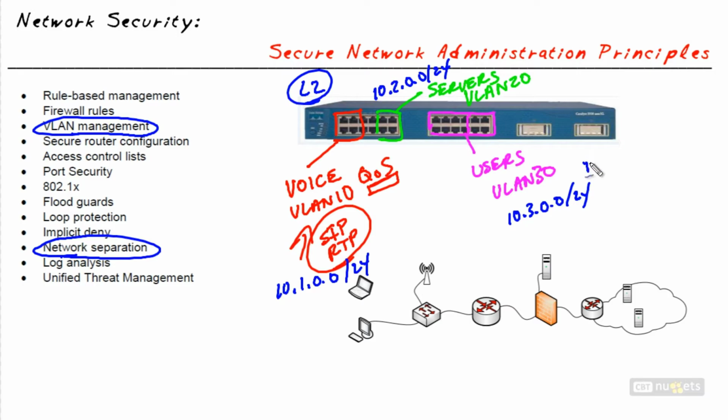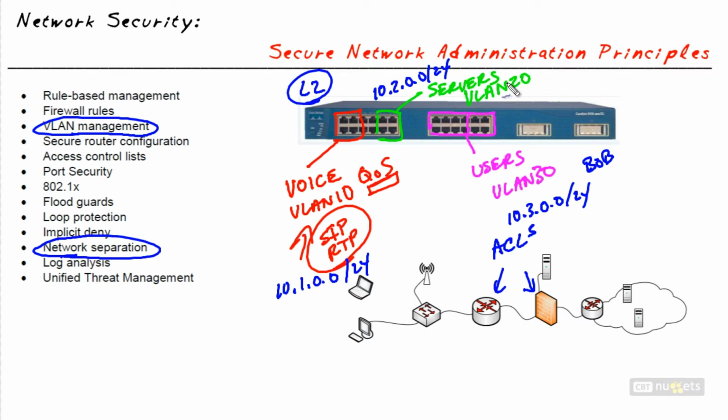users. For example, let's say Bob is here in VLAN 30. If Bob wants to get to a server on VLAN 20, which is the 10.2 network, and he's on the 10.3 network, Bob is going to have to go through a default gateway or a router to get there. And because we have to go through a layer 3 device, which could be a router or a firewall, that's connecting VLAN 30 over to VLAN 20, we can use access control lists as security measures to control exactly what traffic is allowed to go between VLAN 30 and VLAN 20.